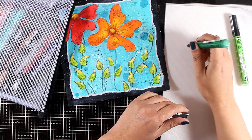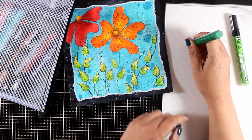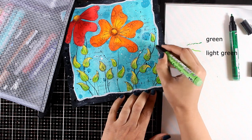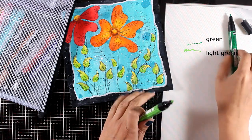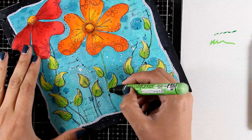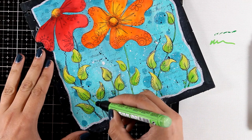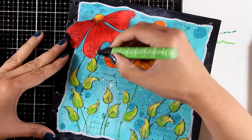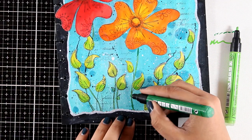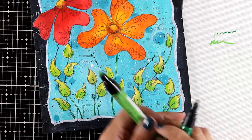The first time you open them you need to prep them: just shake the marker like I did here, then press the nib down and after a few seconds you will see the paint start to flow. The difference between these acrylic markers and the big brush markers I used earlier for shading is transparency. The big brush markers by Faber-Castell are totally transparent — they will not cover up any color underneath or the black lines. These markers are opaque, which means you can add details on top of another color and it will cover it up completely, but of course it will also cover up the black lines. Both of these markers have different uses.